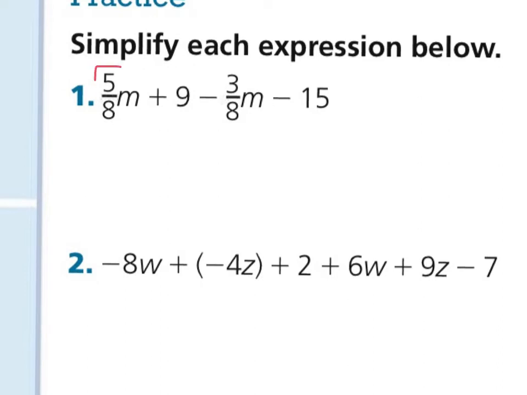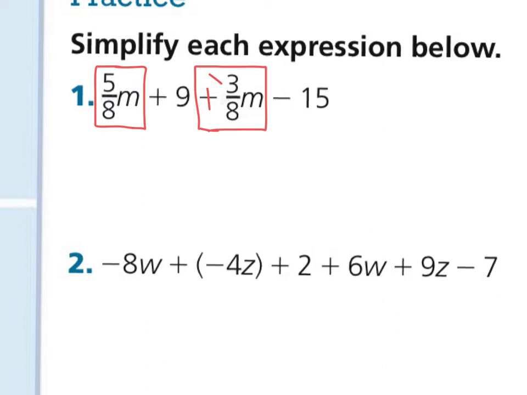So I see this has an M, and then this has an M as well. You need to just make sure when you're doing these problems, the sign that's to the left of that term goes with that term. So this is like -3/8 M, or if you want to add the opposite to help you see that better, that's fine, but we've got to see that as a -3/8 M, not just 3/8 M.